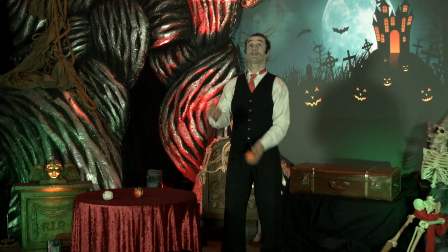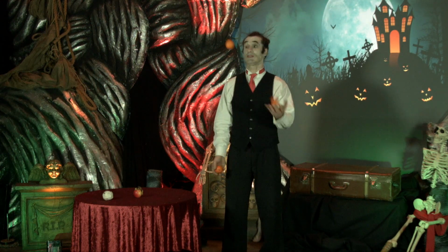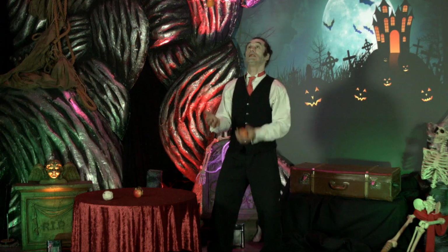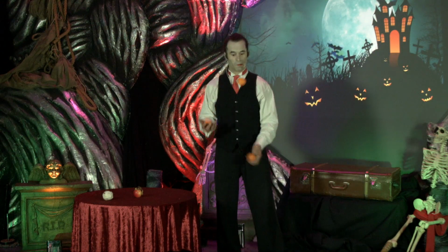Now, to juggle all of them, we just keep going. Throw the first, throw the second, throw the third, and then we're back to the first, followed by the second, and then the third. And you just keep throwing one after the other. That's juggling. There we go. Then you can try some little tricks. Like this, like this, like this. So, there we are. And with juggling, the sky is the limit.